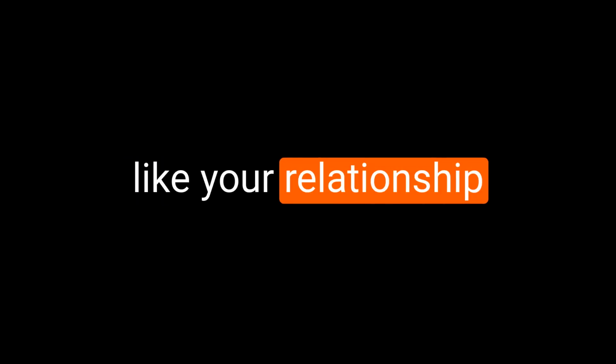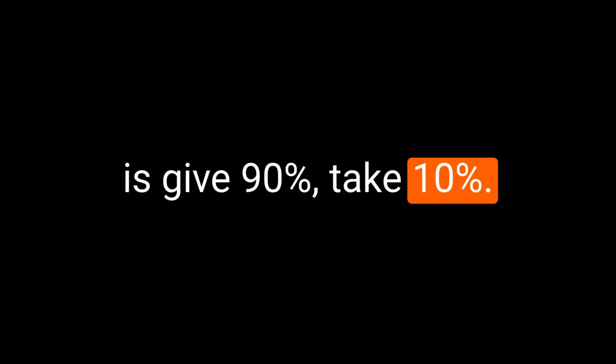We had to bring them back in. We had to go and fix a fence, look at where they got out, work out how they did it, and turn the pumps on for the water so the cattle got water. Like, it's not just a take. You have to be prepared to give more than you expect to receive. I was going to say, I almost feel like your relationship is give 90%, take 10%. That's not the actual balance, because the access is incredible, but you over-deliver in the giving.